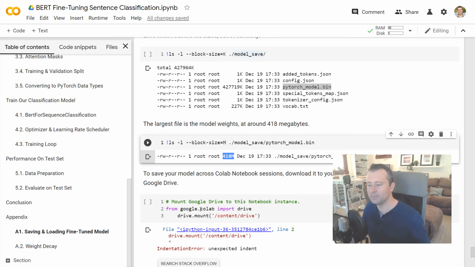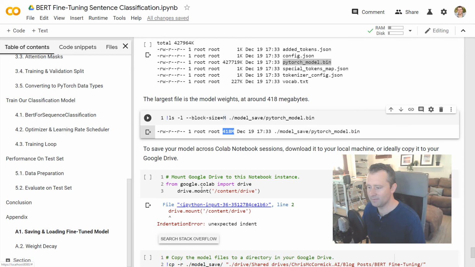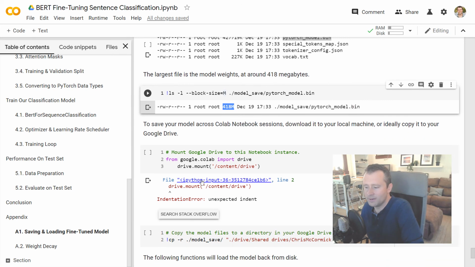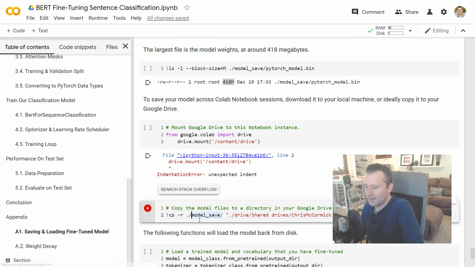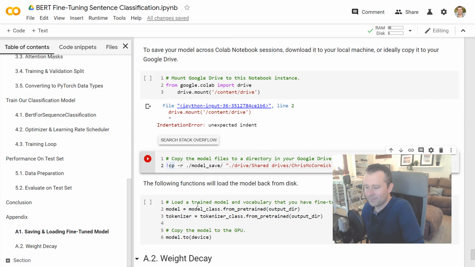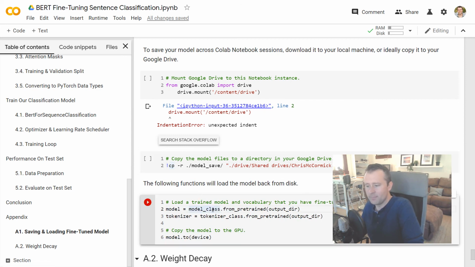Whereas if you just copy them to your Google Drive, then it's all within Google, and you don't see any of that file transfer on your own internet connection. Once you've got it mounted, you can use a Linux command to copy all those files into your Google Drive somewhere. And then here's the code for loading it back from disk.